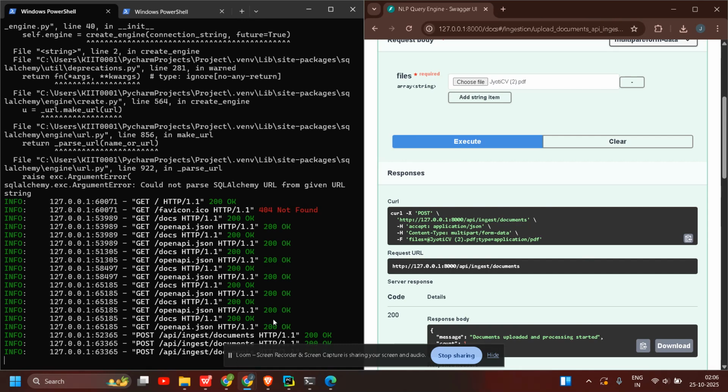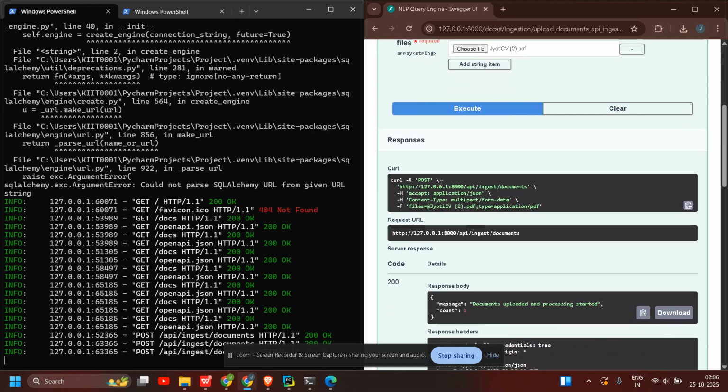It is getting executed with a new HTTP link, and you can see the details of my file. It is saying that the IP address is 127.0.0.1:8000. This is the IP address of the website. It is accepting the API ingest documents upload.